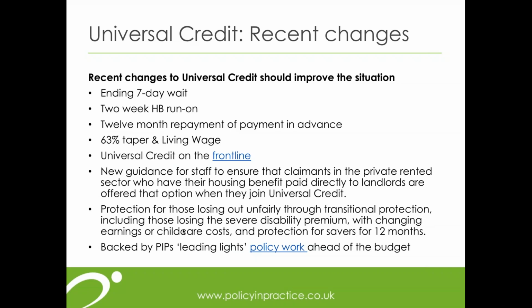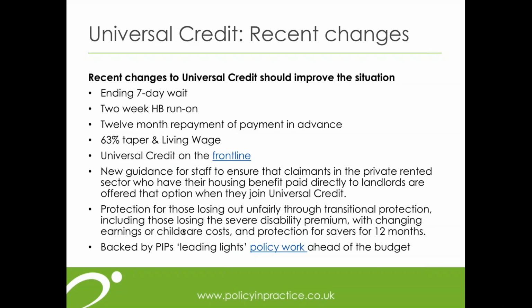Protection for savers: if you're transitioning across from tax credits and you've got savings above £16,000, you won't immediately be hit by a complete loss of entitlement. You will continue to be able to receive that for 12 months, and perhaps your savings will dwindle down, or you'll recognise, and you certainly should be made aware, that your eligibility will end after 12 months if your savings remain high. I think there are some serious issues with that policy, but I won't go into that too much.